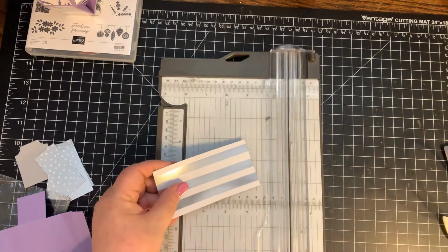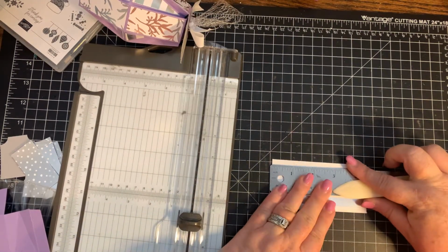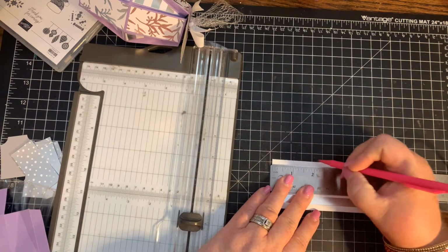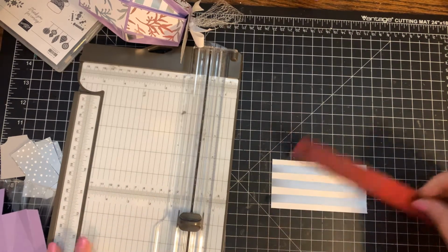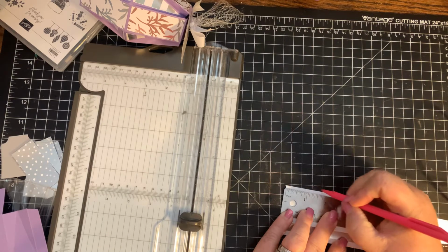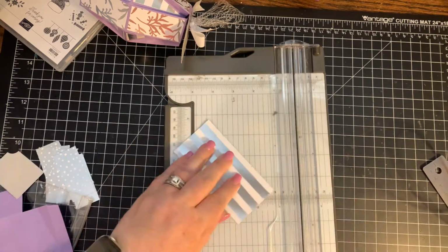Okay. And you're going to score it, or first, let's do this first. First, you're going to take your ruler and you're going to tick it across the top. When I say tick, I'm going to put a little pencil mark so you guys can see it. I would use my bone folder, but you're going to go at 1, 2, 3, and 4. Okay? And the same thing on this side. 1, 2, 3, and 4.